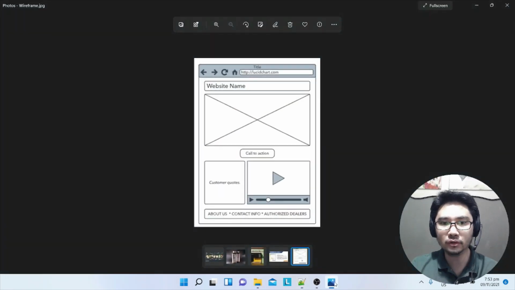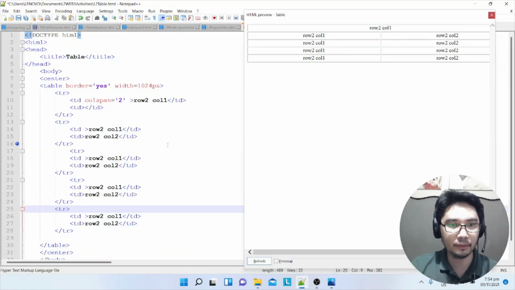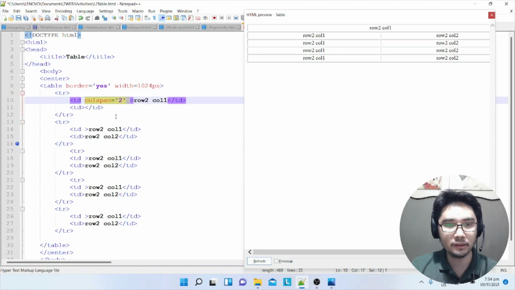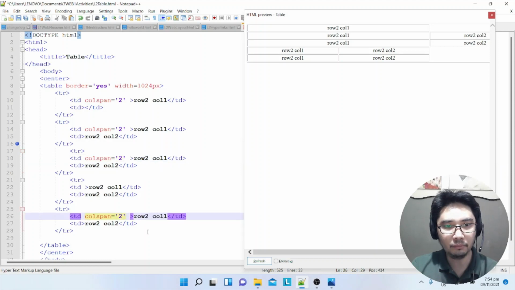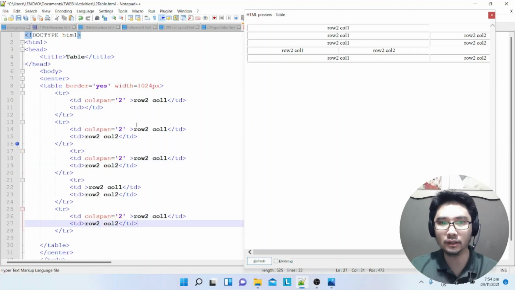So if we're going to check now the layout, so tong first and then second and then also third rows, gagamit tayo ng colspan. Okay, so gagamit tayo ng colspan. So copy na lang natin to para mabilis. Okay, colspan. And then, 1, 2, 3, diba? Tapos yung 4, meron siyang column. And then yung 5th, wala ulit siya. So, ganito yung magiging itsura niya.